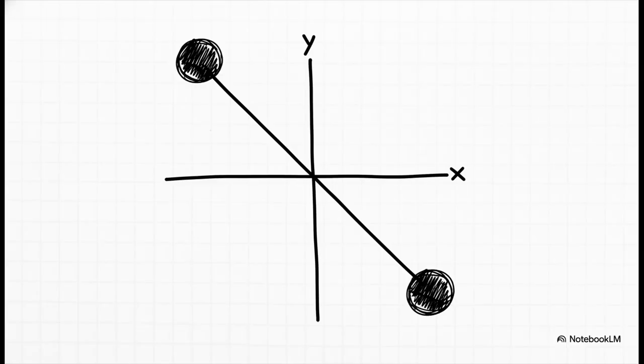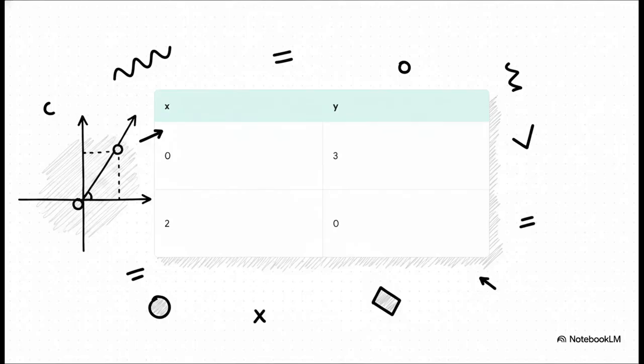Okay, last one. Our final boundary is 3x plus 2y is less than or equal to 6. A really slick way to plot a line like this is to figure out where it hits the x and y axes, the intercepts. So let's find the y-intercept first. We can do that by just setting x to 0. That gives us 2y equals 6, which, pretty simple, y equals 3. So that's the point 0, 3.